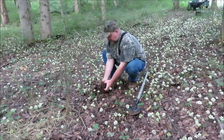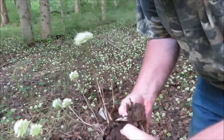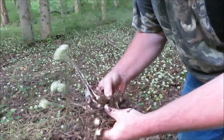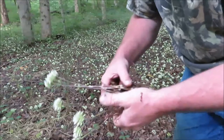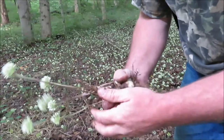Let me give you a little close-up. These are still ramps — there's nothing different, they just don't have the tops. We've got plenty of ramps for breakfast. You can see we're getting a big clump of them out here. I'll take them back, wash them up real nice, and I'll have plenty of ramps for my breakfast — you can see these are all ramps.